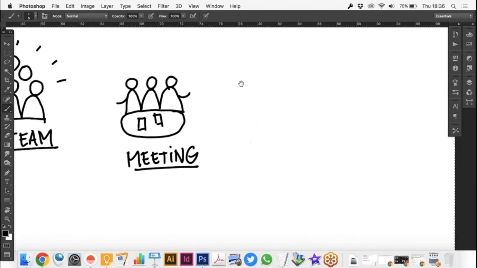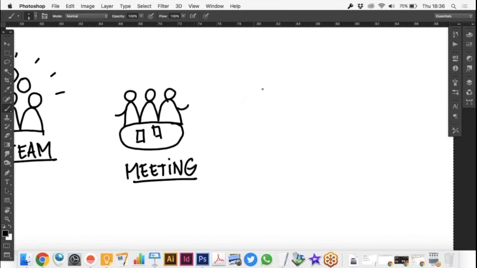A meeting usually can happen at milestones in a project, and a simple icon I use for indicating a milestone is making a little flag. A simple way to do a flag is, again, by starting with a simple shape, a simple rectangle, and just adding a line to the left, and maybe a little line to say it stands on something. So it's a little bit of a boring flag. It is simple. It could be other things as well.